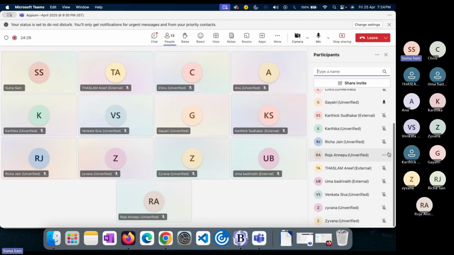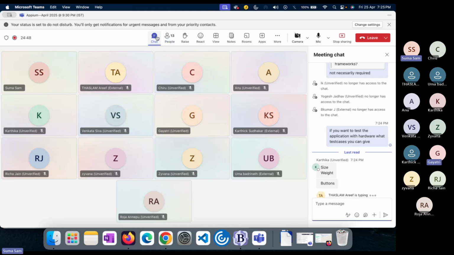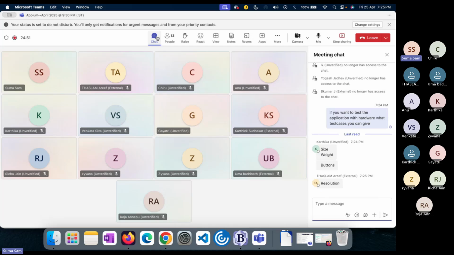Let's see if anyone catches. Like, is there any particular version? Okay, again, version is related to software. It can be upgraded, right? Yes. Size and weight don't really matter.